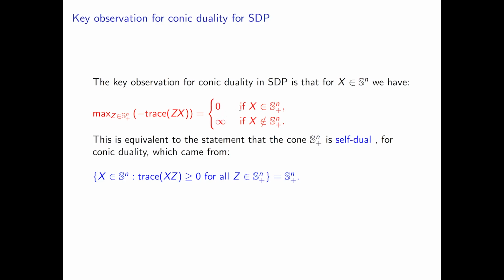If you remember how duality works, the basic idea, Lagrange's great idea, is to replace these inequality or equality constraints by introducing dual variables that make the value infinity if you're not satisfying the constraint, or 0 if you're satisfying it. Same kind of idea here. So the statement is equivalent to the statement that this cone is self-dual. We'll be using this property, and now we can see what the duality looks like.